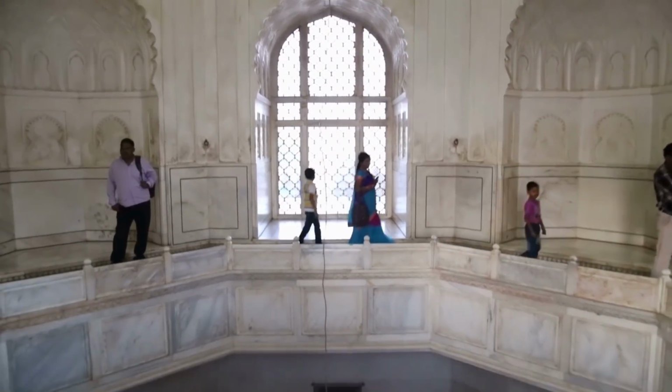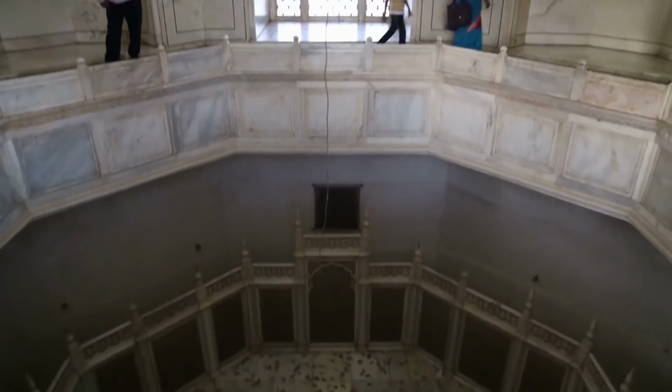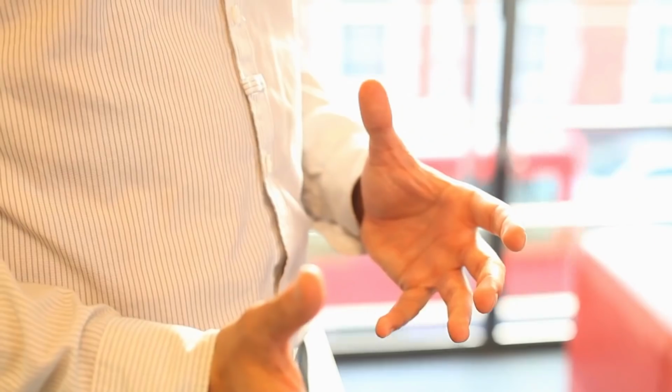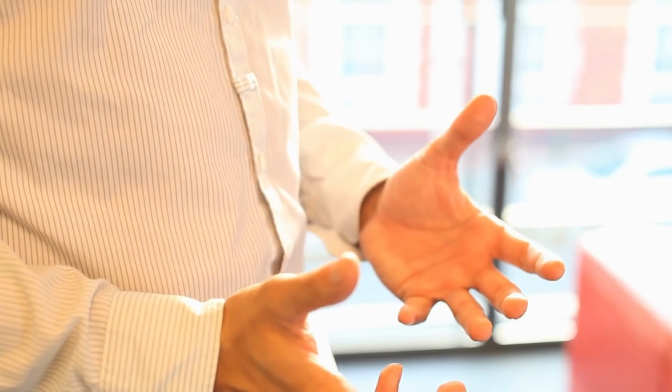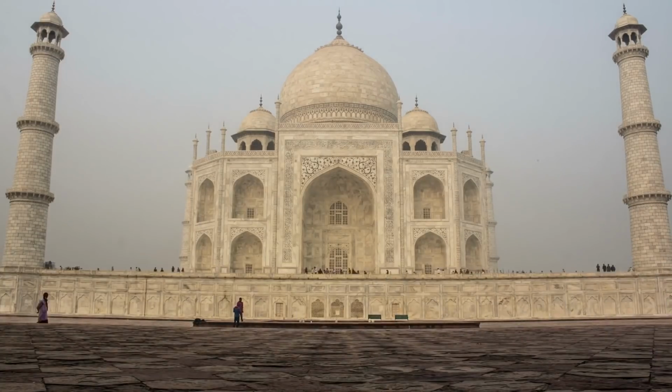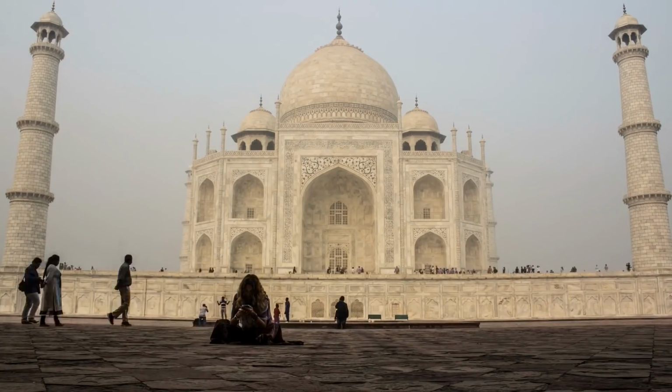Allowing visitors to see the graves on a regular basis would hold the authorities to higher standards when it came to maintaining them. Officials were cryptic in their response to the outrage, but this is nothing new. In fact, people have voiced numerous concerns about the Taj Mahal, only to be more or less stonewalled by the government.